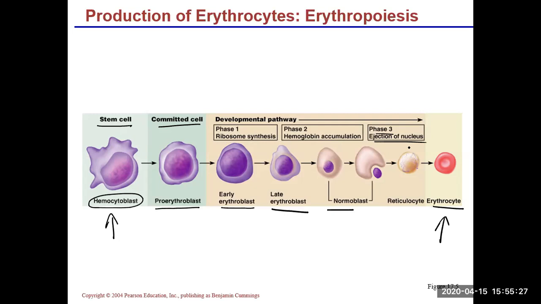Speaking of travel, as you know, nobody's traveling these days. But that's what happens. If you have just a carry-on or just yourself, you can get to your destination a lot quicker, and you have more flexibility. Same thing in here. Not having this nucleus gives the red blood cell more flexibility and less weight, so they can get to their destination quicker and deliver what they need to deliver that we discussed already.